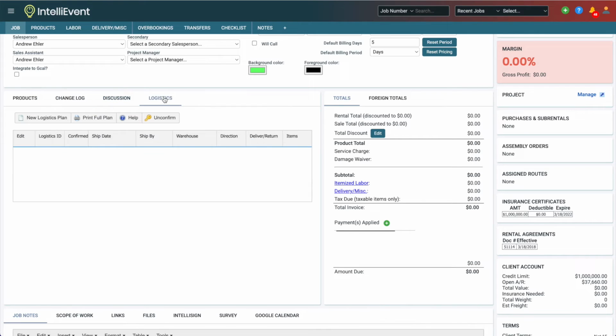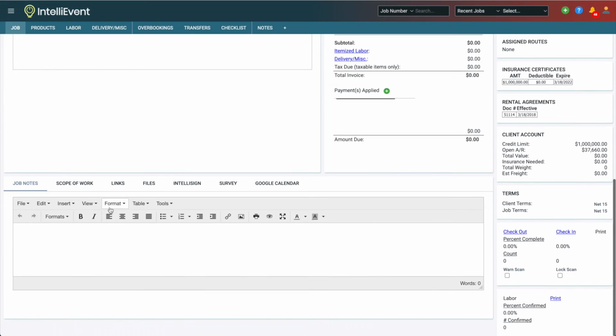Now, we also have a logistics tab where as we create logistics plans or actions happen in the site, it's going to send information over to our logistics team. When logistics does stuff, it sends back stuff to the job. So everybody's always on the same page. In our second session of this demo, you'll be able to see a lot of that logistical information as we pull that coming from the job.